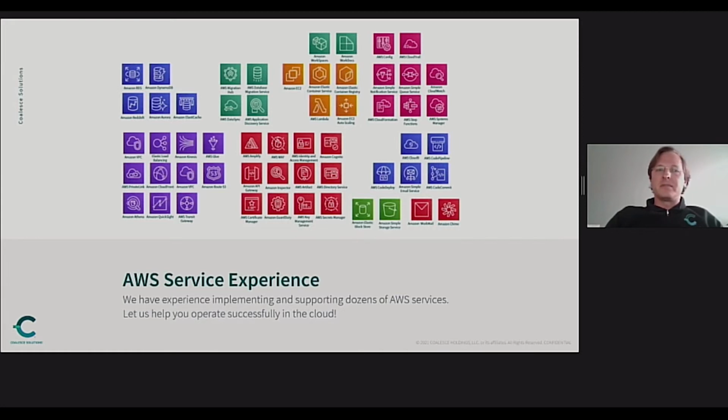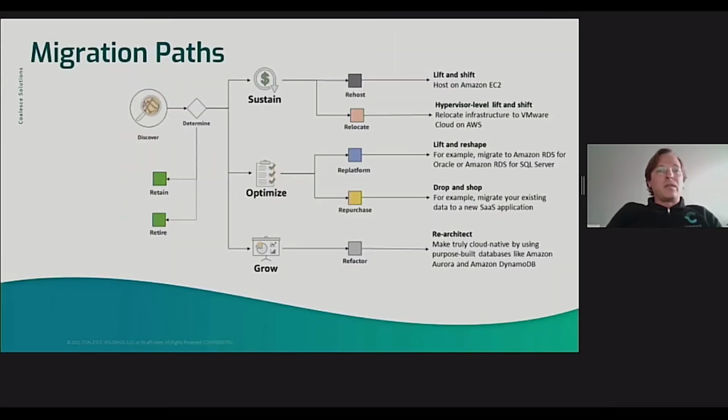And here's a perspective of the various AWS icons that we've come across and utilized in the past. And there's many more around this, and we're actually adding on more quite often, every week, it seems. So there's a lot to go over, and we're going to focus on migration in this perspective. So we'll keep this minimized as much as possible. So we're going to start with the migration paths.